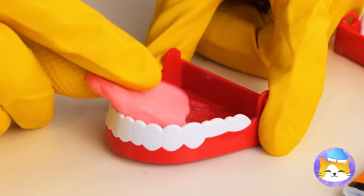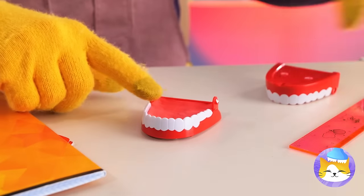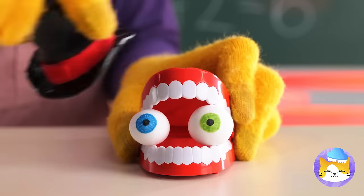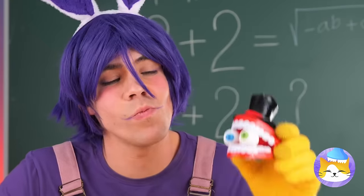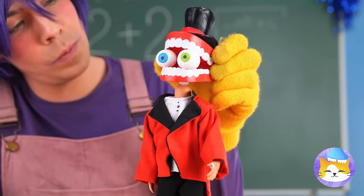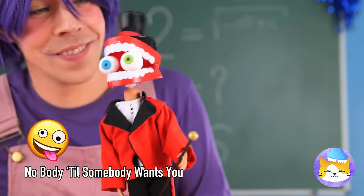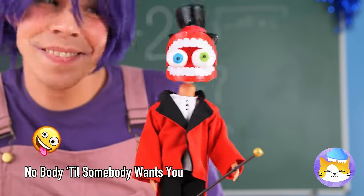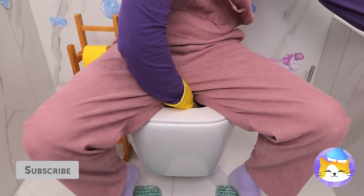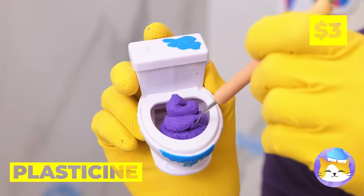I know. Let's add some gum inside these gums. Now for some eyes and a top hat. Let's spring for the full body treatment. And it's our old pal, Kane. Please don't tell me you laid another egg. Wait, it's a tiny toilet with plasticine inside.